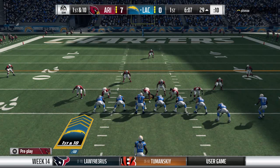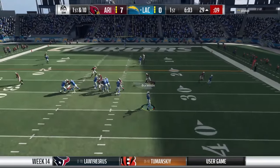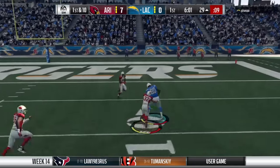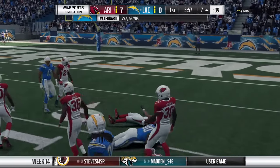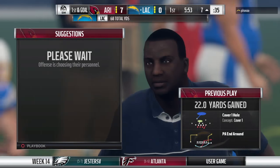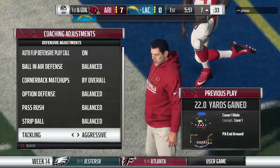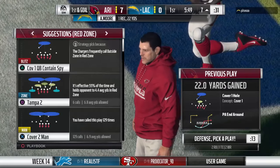It's the equivalent of a change-up in baseball. You show your other stuff, throw the change-up, and on that play, it'll work for big yardage. That is caught right at the 10-yard line. And down he goes, taking it inside the 10 to the 7. A good pickup there at 22. So they gave up the early touchdown. This has been a pretty good response. Nice drive, taking it down to first and goal.